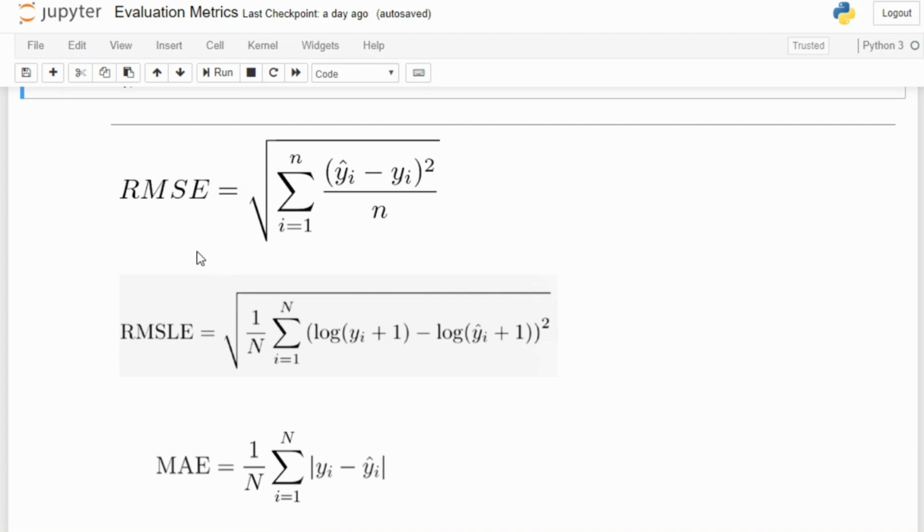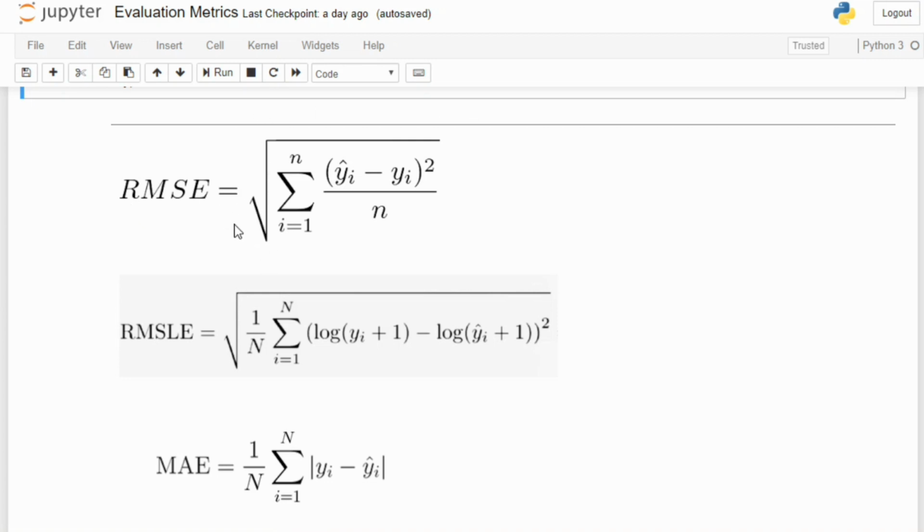Well, it is very simple. It is the abbreviation for root mean squared error. What is the error? Well, in machine learning, whenever you see the term error, you instantly know that this is the difference between ground truth and the value predicted by your model. Okay, then we have the square, so I'm squaring this. Then we have the mean, and at last we have a root, so a square root.